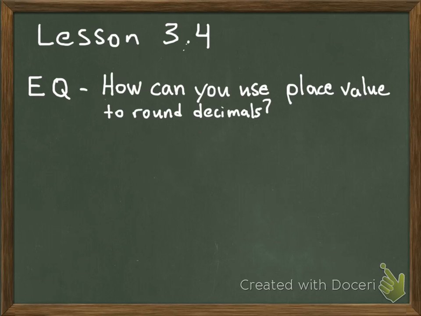And that's how we round decimals. Just keep in mind it's the same principles as rounding whole numbers. Find the place you're rounding to, look right next door to the right, and that place will tell the rounding place what to do. Remember the saying: 5 or more, raise the score; 4 or less, let it rest. Hope this helps, and if you have any questions, make sure you ask them in class.